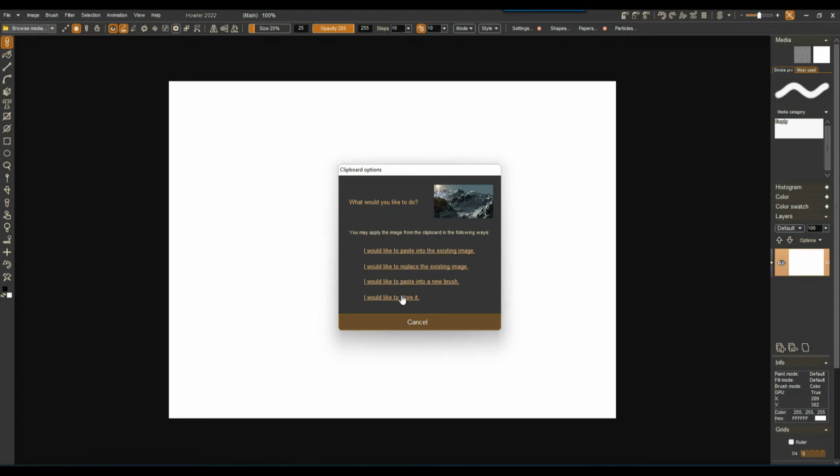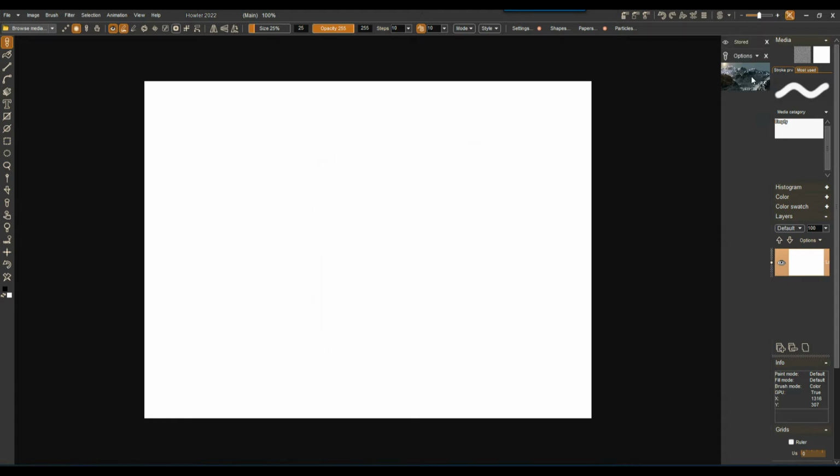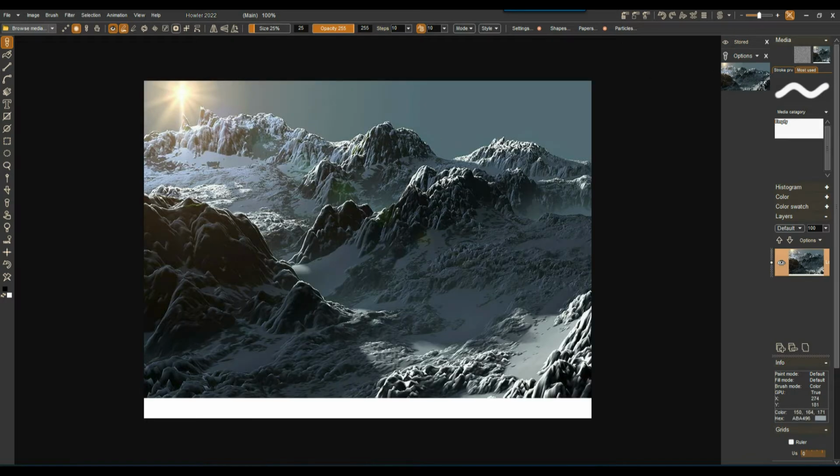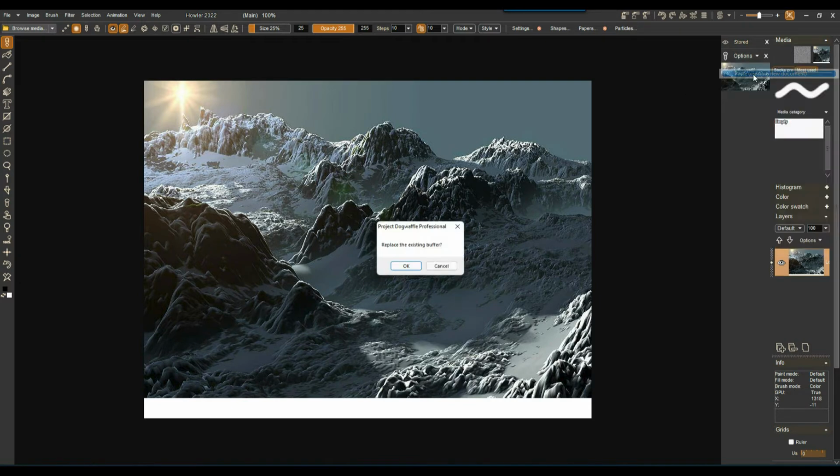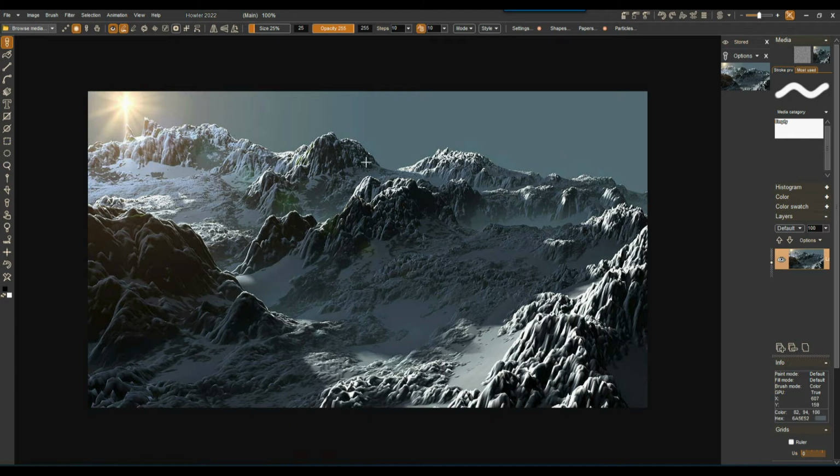Or I can store it. And now I have a stored copy. If I click it, it will put it in, but it's not going to resample or create a new image unless I ask for it right here. New document. It's not super big, but it has a better aspect ratio, a little bit nicer. All right, so let's see what we want to do here to turn it into an animation.